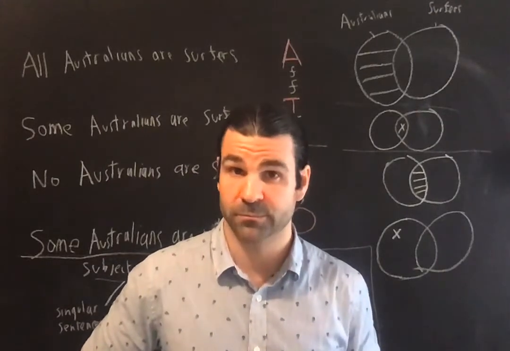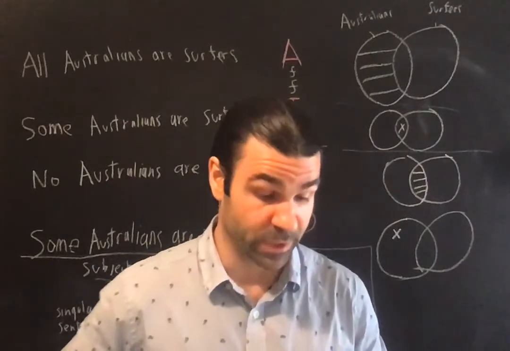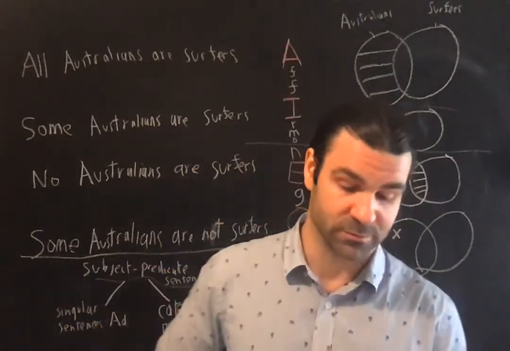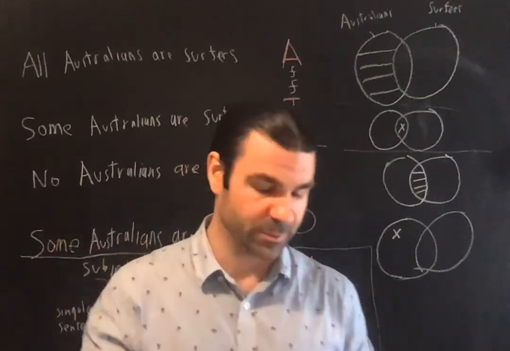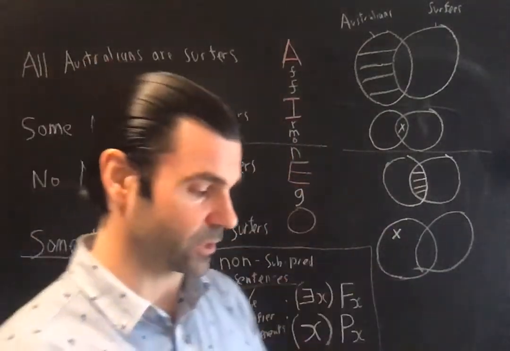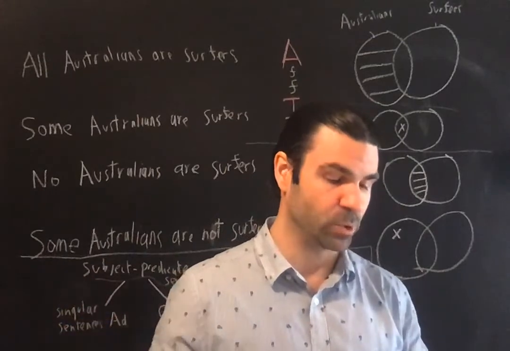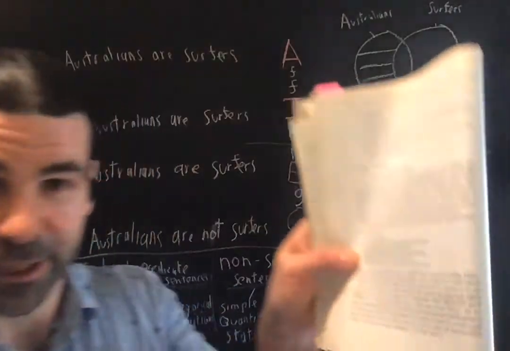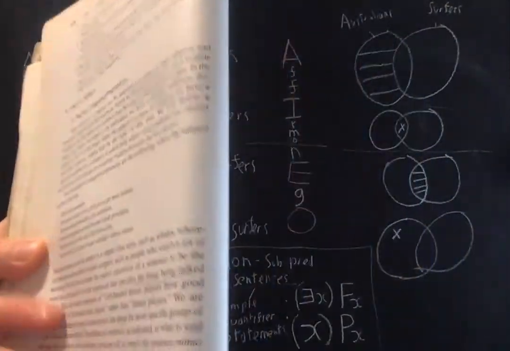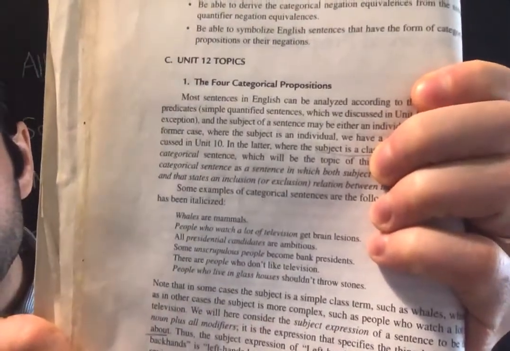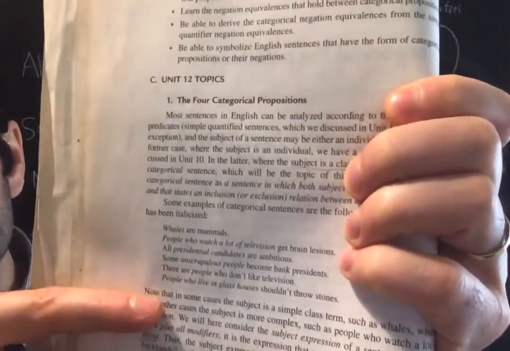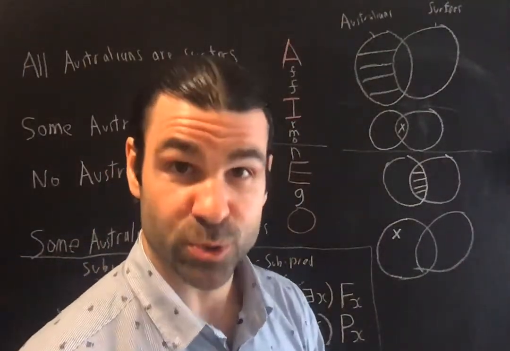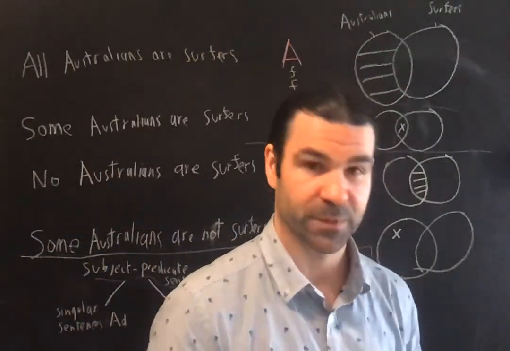My subject is people, right? That one is actually, there are people who don't like television. It's going to be a particular exclusion. Let me put this stuff up before I explain that. Okay, last example is people who live in glass houses shouldn't throw stones. Okay, so as you'll see, Klenk has the subject class italicized, right? So I'm up to this one. So it's people who live in glass houses should not throw stones, right? Should, that's the verb.